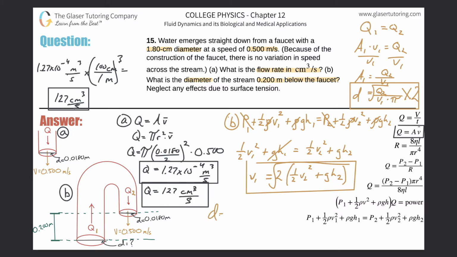So D is equal to square root, it's going to be square roots and square roots. Q2, okay, so this is going to be Q2 divided then by V1, and this whole thing is V1, so let's plug that in. So we got square root, right, of 2 multiplied by 1/2 V2 squared plus GH2, all right? Great, and then times pi, right, times pi down here, not under the square root, and neither is this, so now we'll take that result and then multiply this by 2.